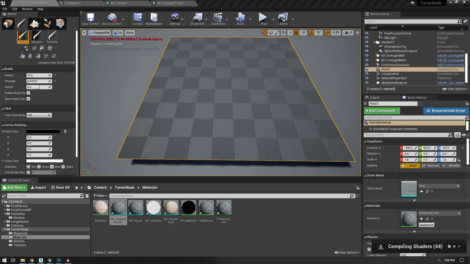Come on now, let's see what you got. Don't close these. Minus 100 shaders.